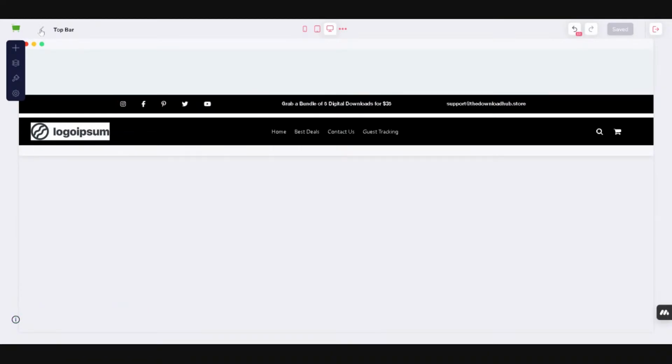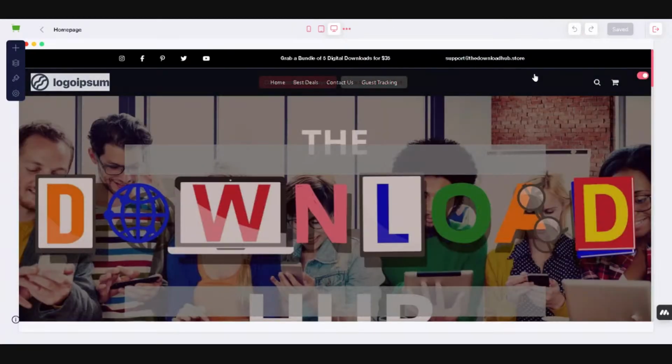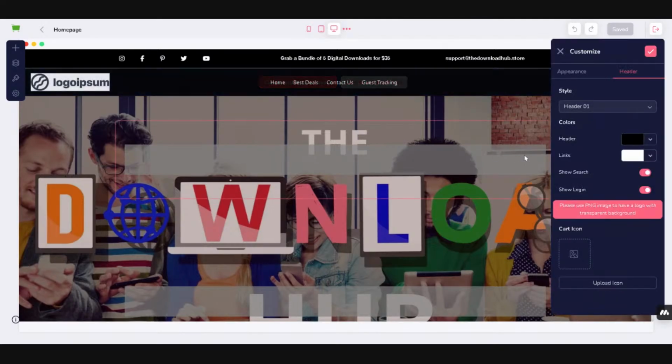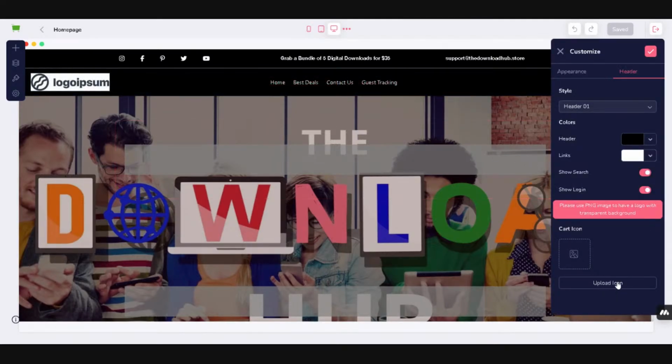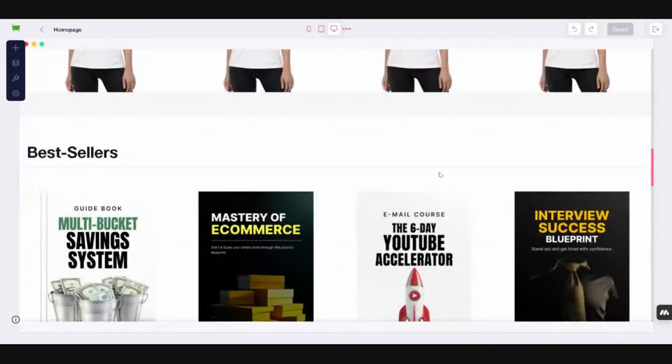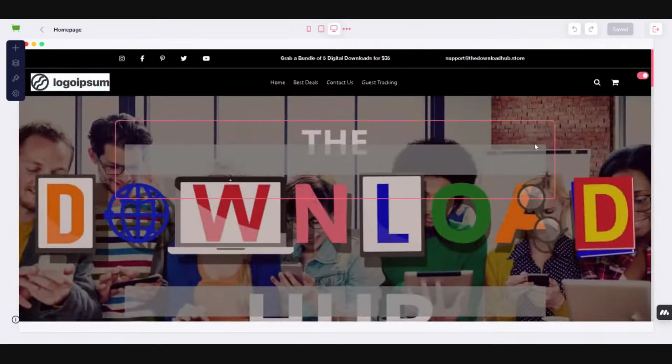I'm going to check just to make sure that there are no spacing issues here. Appearance. No, okay, cool. All right, so we've got all that and we've saved it.